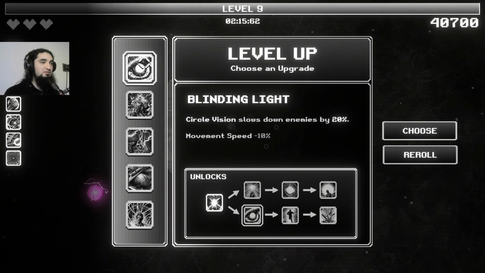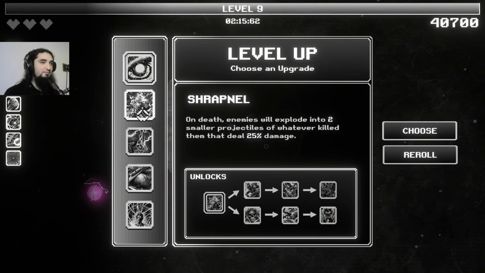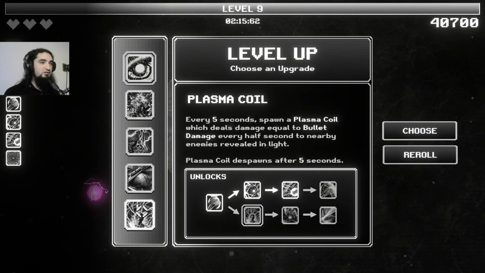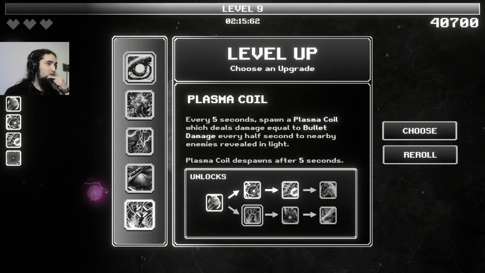Circle vision slows down enemies. I don't feel like moving slower though. Every 5 seconds spawn a plasma coil, which deals damage equal to bullet damage every half second to nearby enemies. Revealing light.